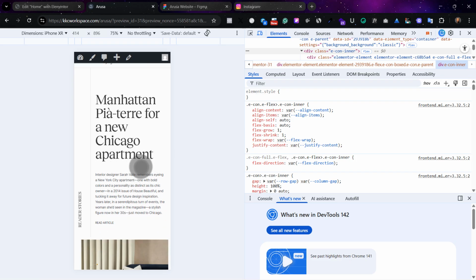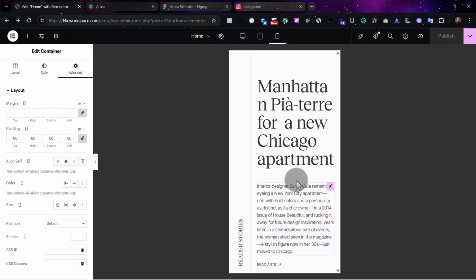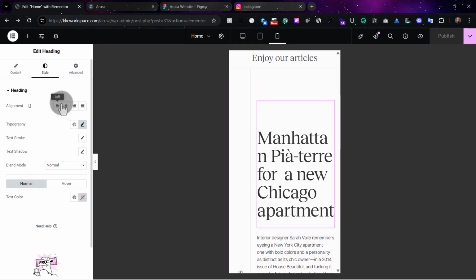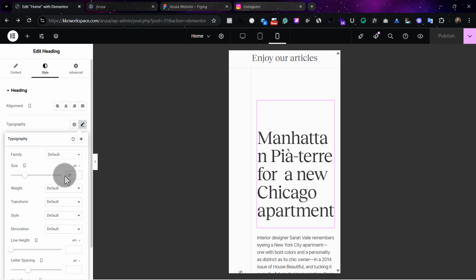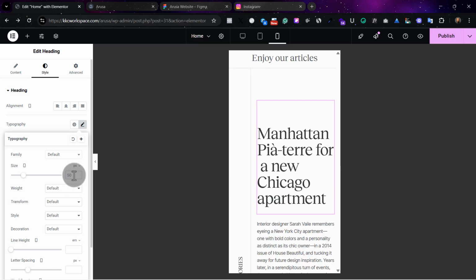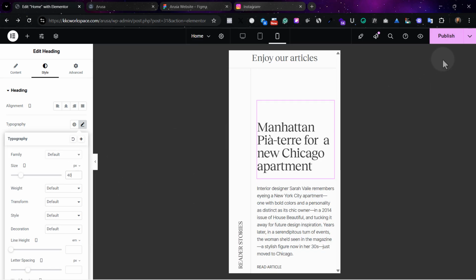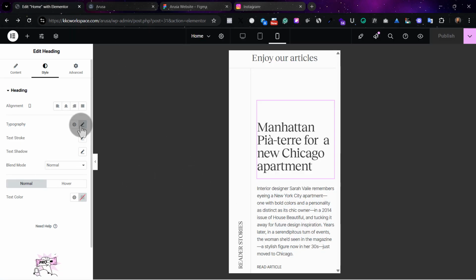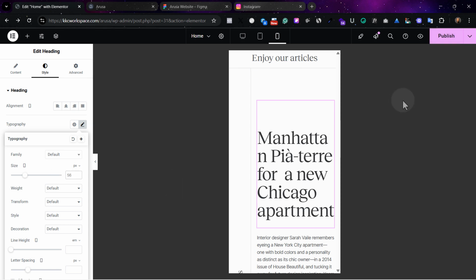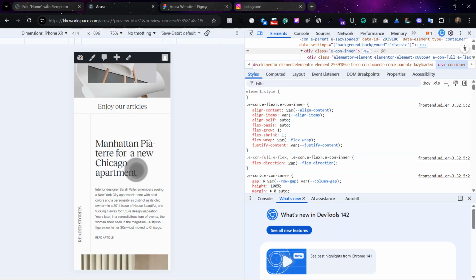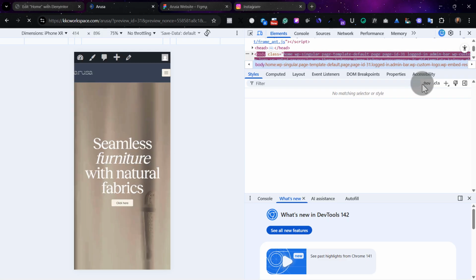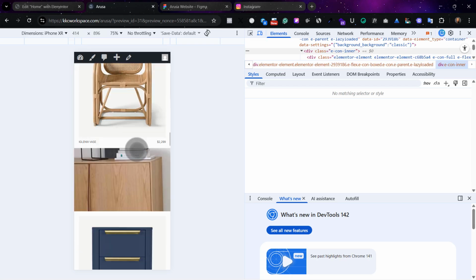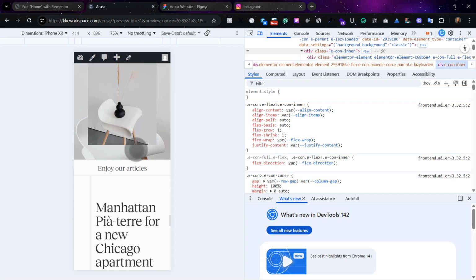So for mobile, we will just reduce this a little bit so it's going to balance well. Let's give it 50. I think this New Chicago is where the problem is. Okay, good. So Manhattan, New Chicago. Okay, still did not fix it. I don't think I can reduce it any further, so I prefer it being its usual size, because this Chicago apartment is very long, so we have to reduce it to very small, and it may not be functional for us. But at least we know that we are dealing with the size that it's supposed to be.